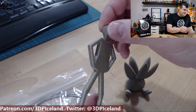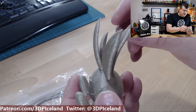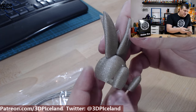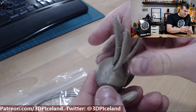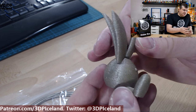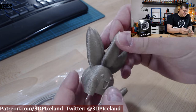It came out looking really good, just like a gold color. Here's the Otis model by Gareth — it came out excellent. There's a tiny amount of stringing in the topmost part, but other than that it was not an issue. There's a small blob here, maybe some buildup on the muscles, but other than that it came out excellent and looks really amazing.